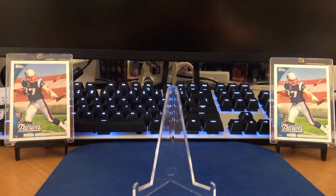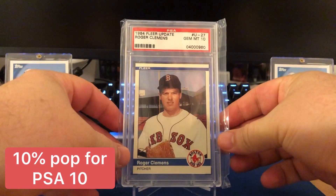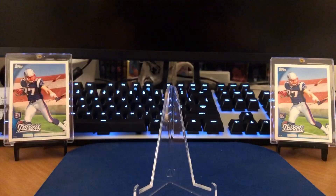And then talk about tough grading — here's one. Another from 84 is going to be the Fleer Update Roger Clemens. As you can see, it's in the old PSA holder. This was submitted by my cousin on his own back in the early 2000s and he was able to grab the 10 on this. These are pushing close to $900 to $1,000 in recent eBay sales for the 10, and somebody right now is asking about $1,300 for one they have. Roger Clemens rookie.